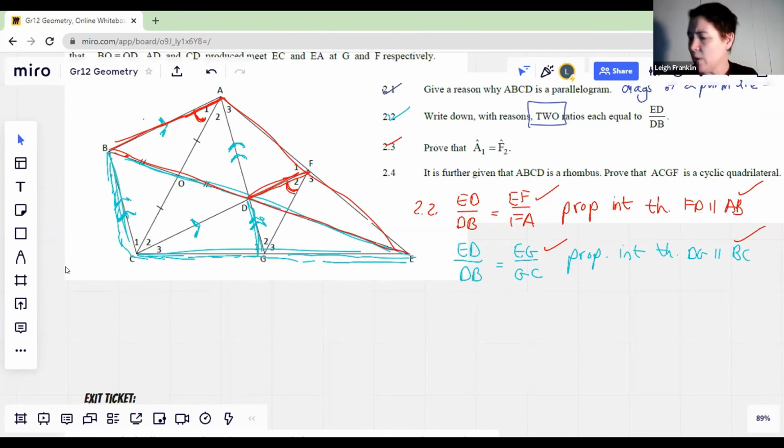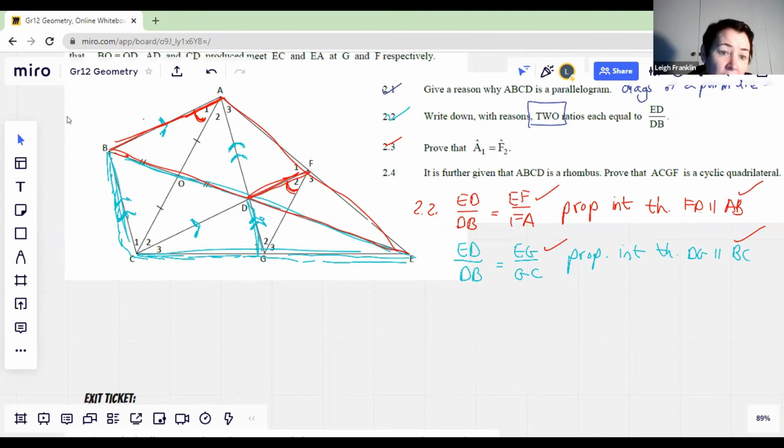What is A1? What does A1 equal? We've got this diagonal over here. So FC, is FC parallel to AC? Is FC parallel to? Sorry, I'm lost for a second. I mean, just hang on a second. FC is this line over here, and AC is that line over there. So no, those two lines can't be parallel to one another.